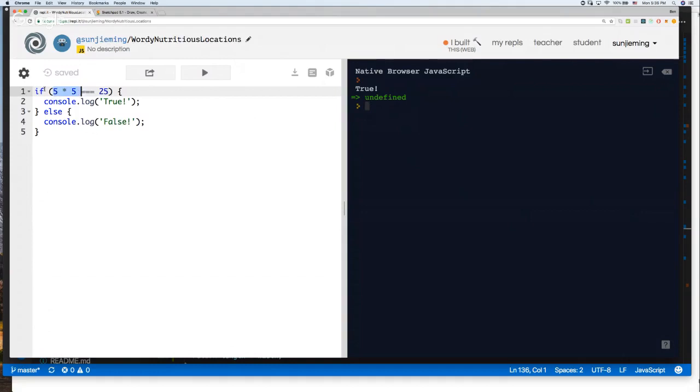We see here that it goes from left to right. If it went right to left, we would see 5 equals 25, which is false. So it reads from left to right, following the standard order of operations that you're used to in your math class. So 25 equals 25, true. It prints out. Then you can get more complex and throw in larger statements, and you can do parentheses.